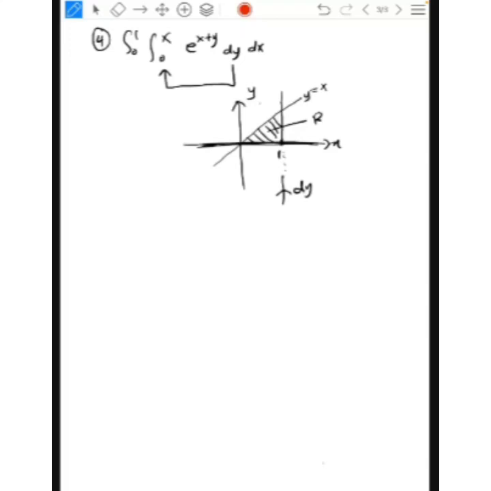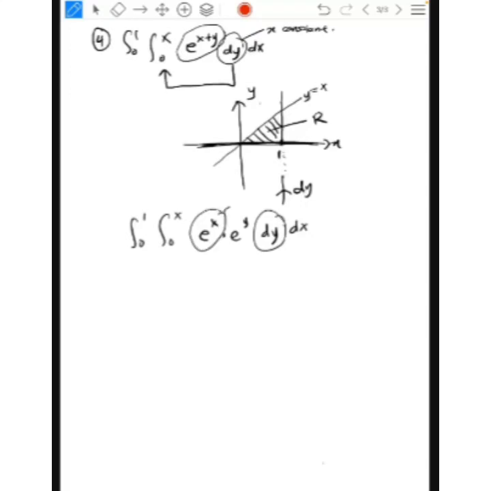Okay. So how do you evaluate the exponent when you want to integrate with respect to y? So your x is constant. If you don't want to be confused by the x plus y, you can separate x plus y in terms of two different exponents, okay? Because it is a plus, it will be exponent x times exponent y, okay? And then dy dx. So whenever you solve with respect to y, the exponent x you leave alone, because it will be constant.